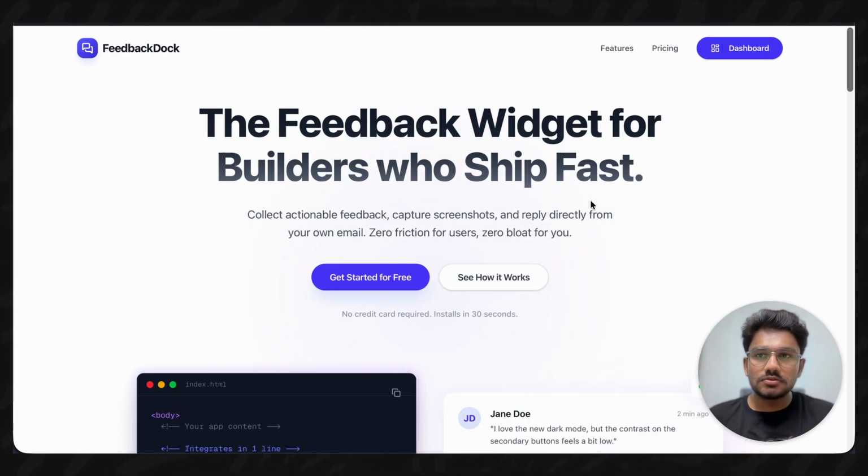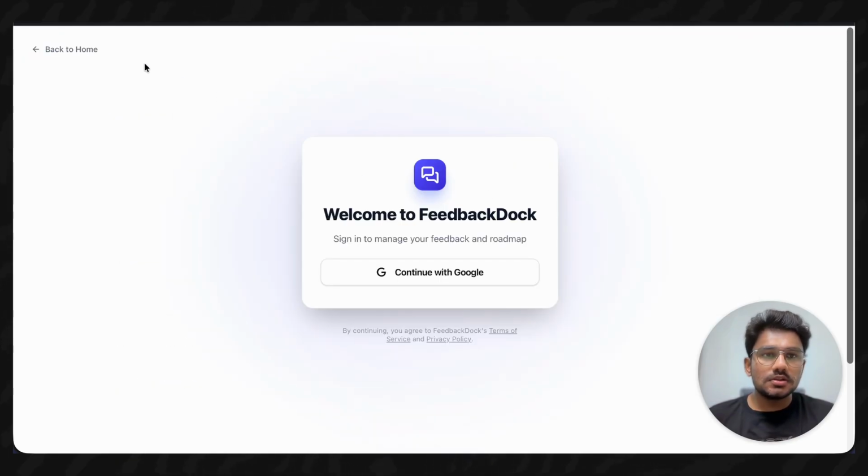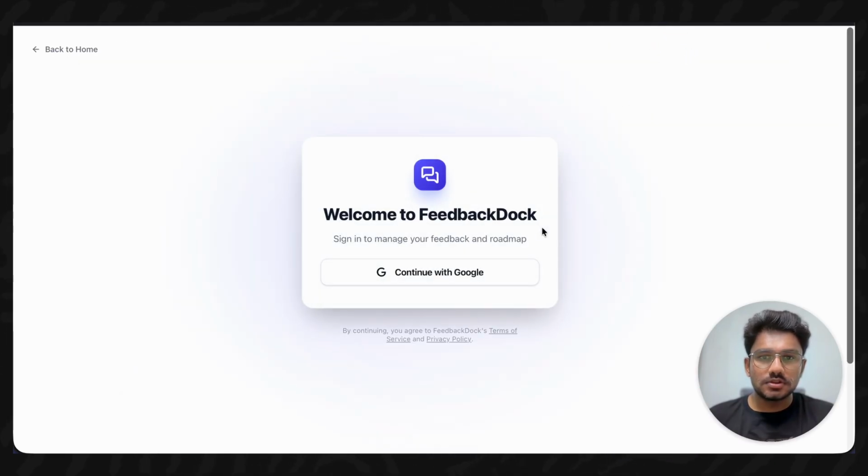In this video, I'll log out from this website. Here in the login page, as you can see, I only have one option to log in, which is signing up with Google. That's the only option as of now for this website. But in this video, we'll add another option where people can also sign up using their own email. For the database, I'm using Supabase, and for the authentication as well, I'm using Supabase.